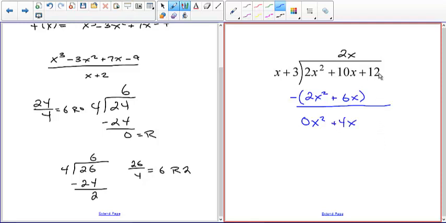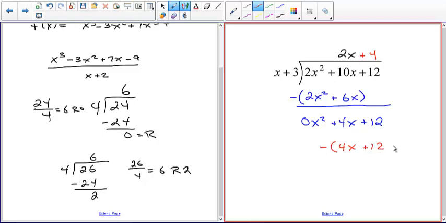And then I'm going to bring down this term. I didn't initially have to worry about it because there were only 2 terms here, which this one term multiplied by these 2 terms gives you 2 terms. So I bring this down now, so I get plus 12. And then you ask the question again, what do I need to multiply x by to get 4x? Well, the answer is 4, so I put plus 4 up here. 4 times x is 4x. 4 times 3 is 12.